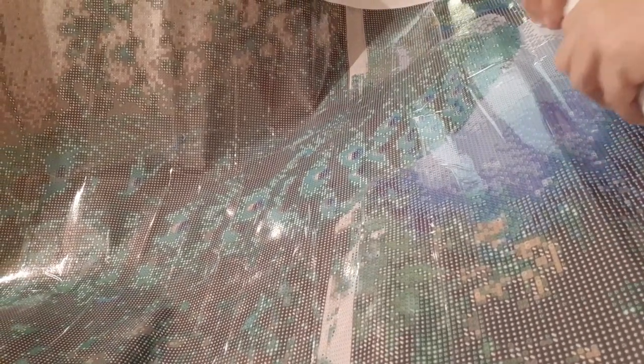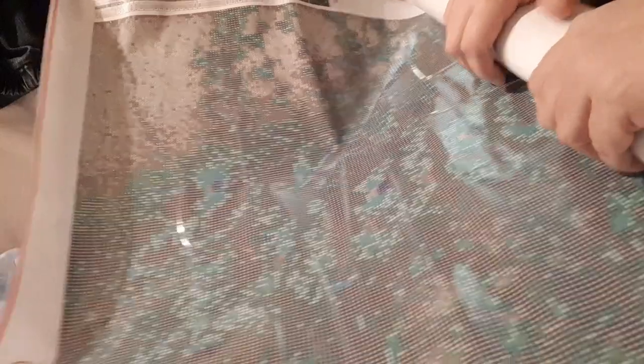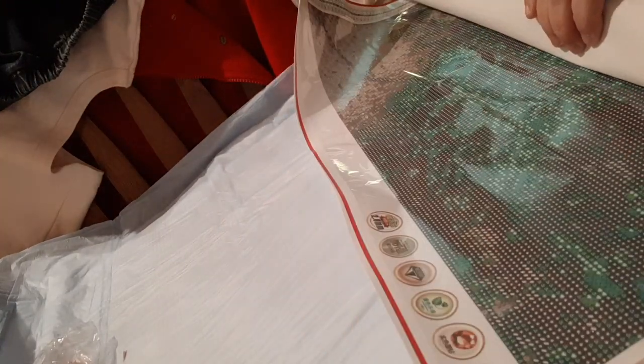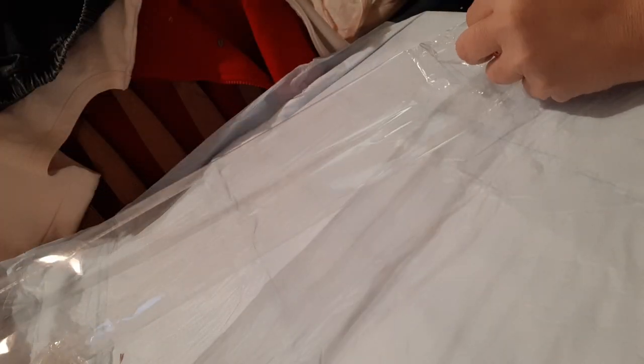Like I said, I hate the way the drills came. I'm not a fan — I know everybody loves them and thinks they're great, but I think they suck. I like to open the bags a few at a time in case I don't need them all, because I don't like to have a lot of spares to put away. I just like to put the bags that are unopened in my stairs. But I do love these plastic sleeves.